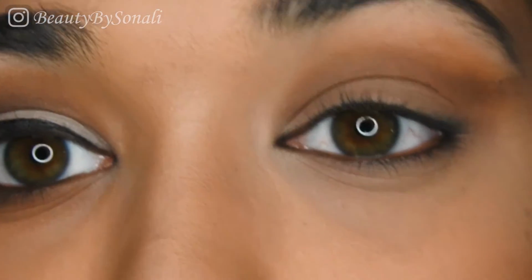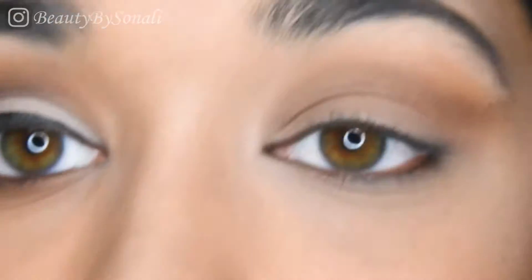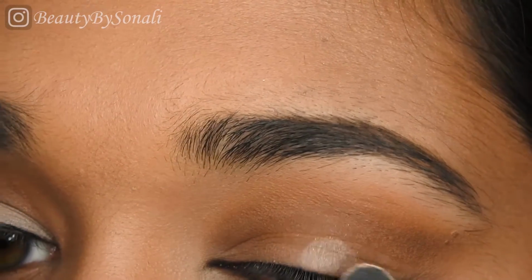So now I'm going to go into the lid, and I'm taking the color Tempera from the same palette. It's just this white color, and I'm taking a flat-ended brush. It is just rounded and flat, and I'm literally just taking this color, and I'm going to be patting it on my eyelid.